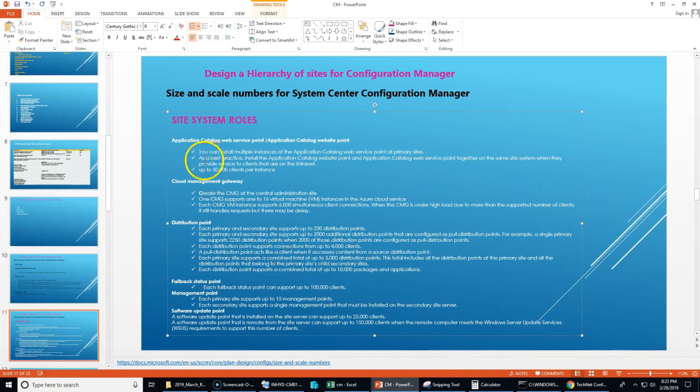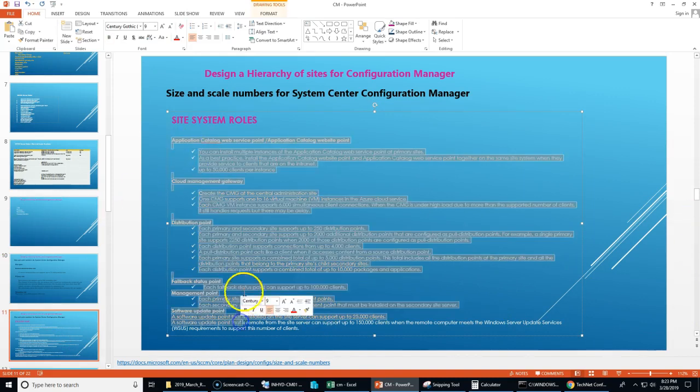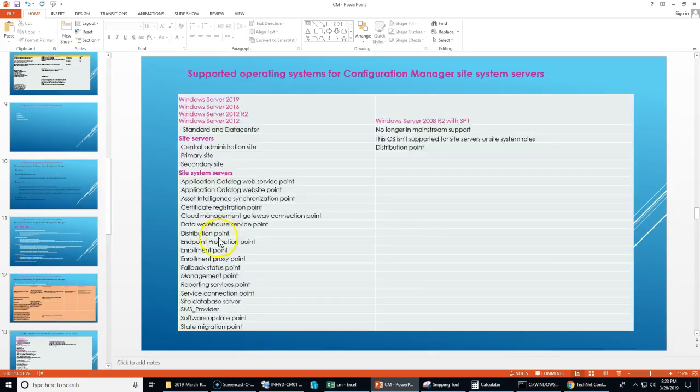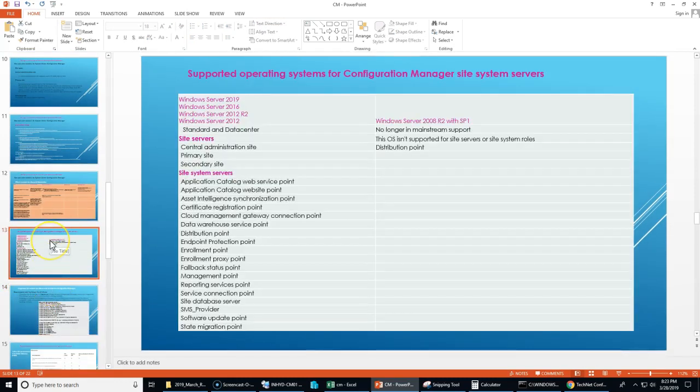Coming to the roles, some of the roles are very key, some of them we can enable and some we can't. We talked about it, and also the client numbers and sites hierarchy, that's the scaling side. If you are not seeing these slides, I'm sorry, I will definitely talk about them. I'm going to add some more stuff to these critical slides, which we'll talk about at a later point. For now, at least we have some idea.